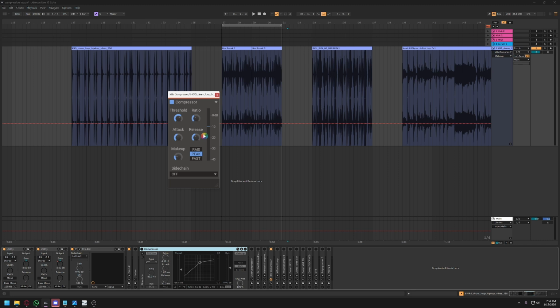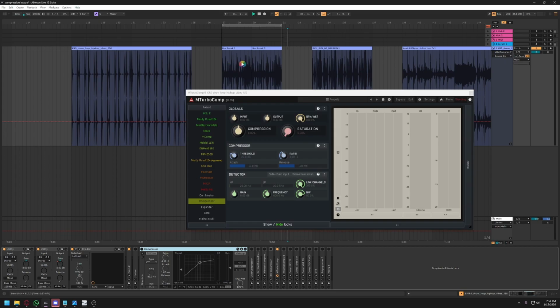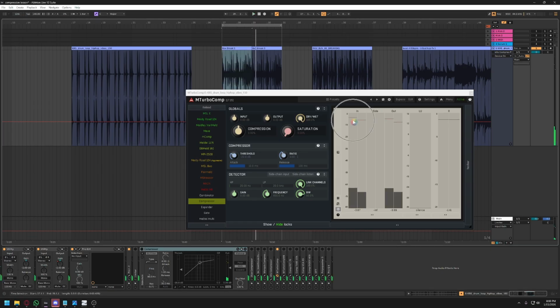And yeah, other examples of compressors here. Here's the M Audio one. It has all the same controls, and you can see it's doing the same thing. Here's our input level, output level here, gain reduction here, R for reduction.